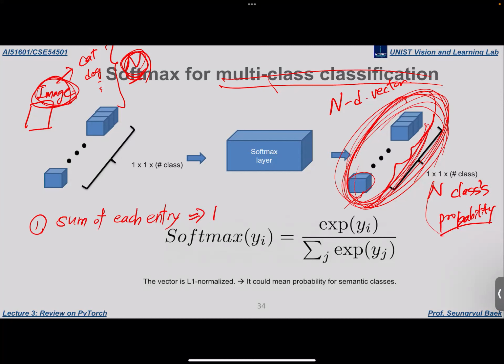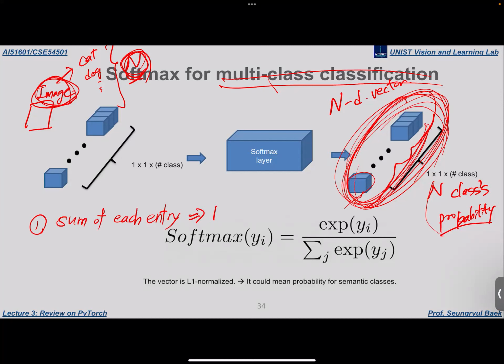We cannot guarantee that this final vector we obtain meets these conditions, right? So that's why we need the softmax layer at the end of the network, okay?